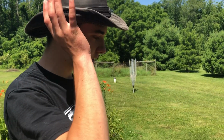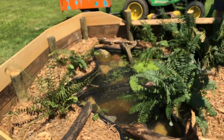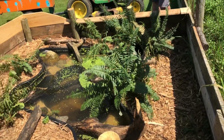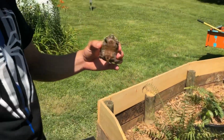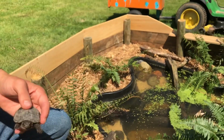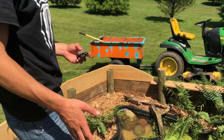So I'm convinced she's coming out of the pond and burying in the mulch around here, in the dirt, during the day, and then at night she goes back in the pond. Which wouldn't surprise me because they're musk turtles, they're kind of mysterious. But I really got to watch where I step now. It's just so weird because she's in here, there's no way she can escape.